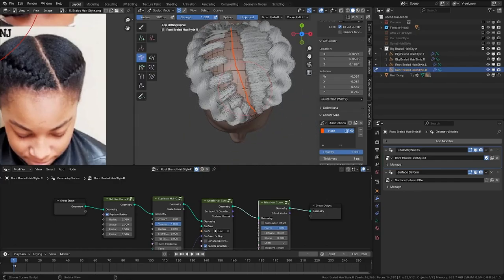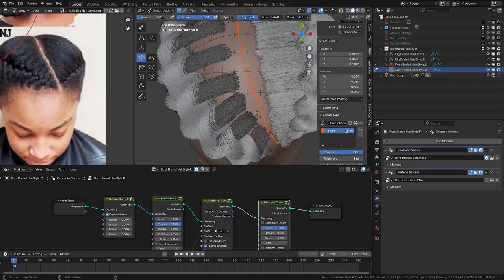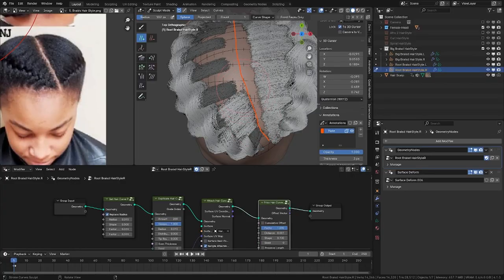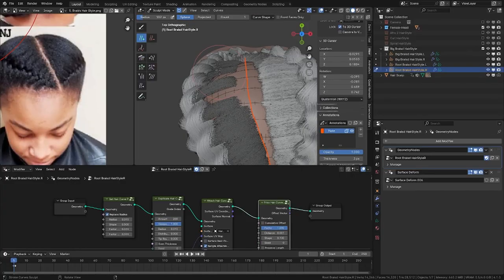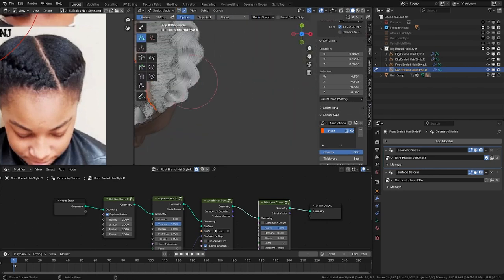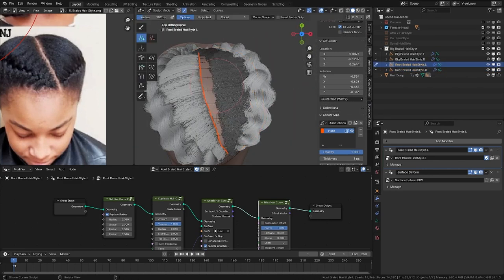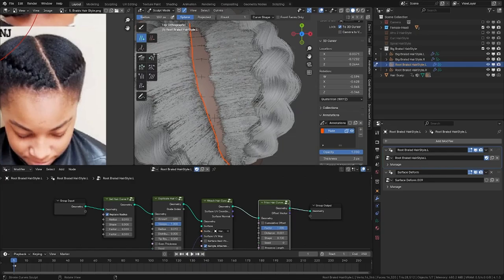So I'll keep adding this here to this side. Here I'll add, and I'll increase the length a little bit. So next thing, put them here a little bit. So put them here like this.